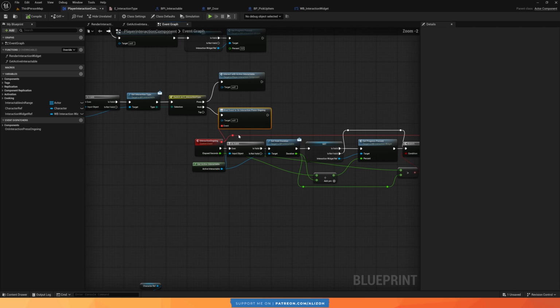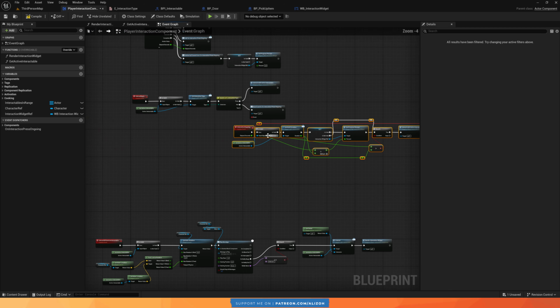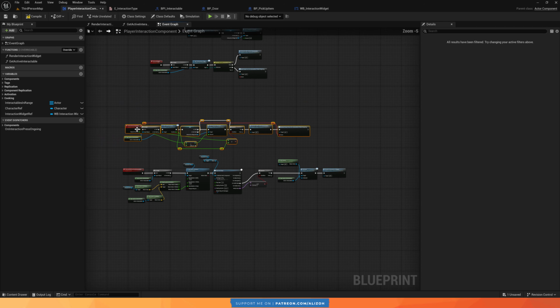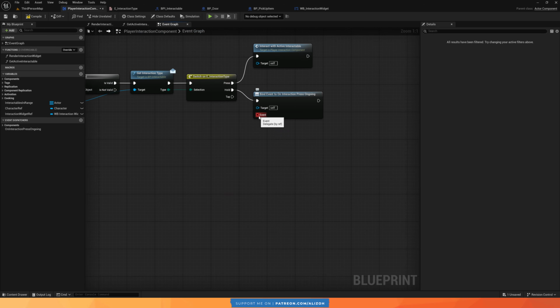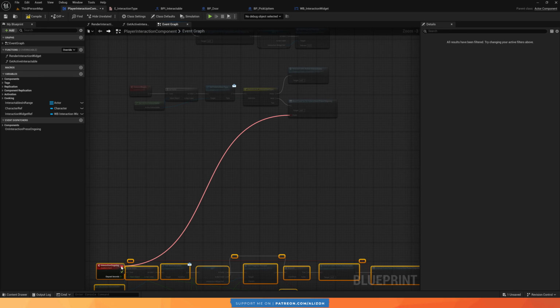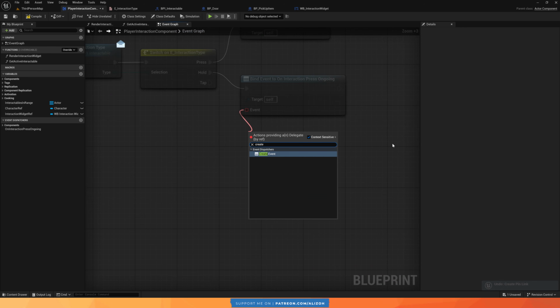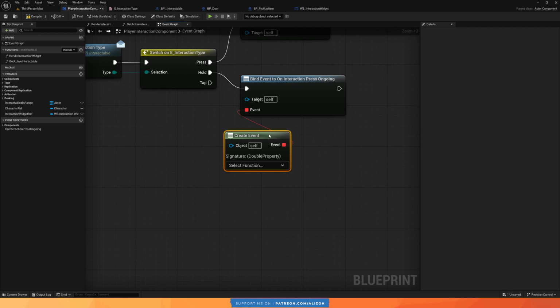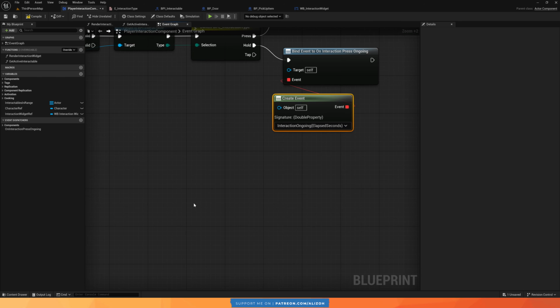But before, let me just clean this up slightly. Let's just move this whole thing down here. Move all of this down here. And this one, instead of connecting directly to here, we can do something a bit cleaner and pull off and say create event. And then just select the event with the same signature, interaction ongoing.